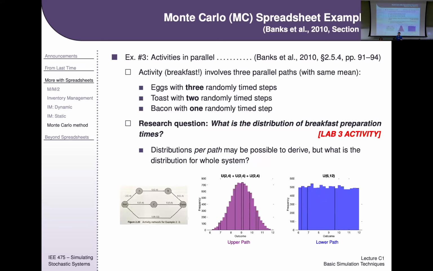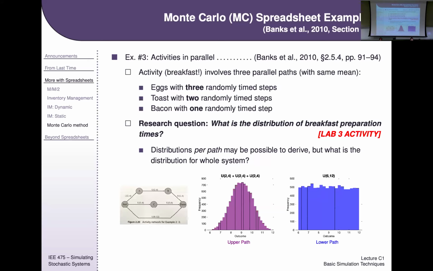So as you're going to see in lab 3, as you start working this thing out, you should notice that as you go from 3-step to 2-step to 1-step, then the critical path, as we call it in lab 3, is going to be more likely the one that has the fewer number of steps, because the summation process through independent things actually tightens distributions. But when you're not summing, then you're opened up and you have a lot more opportunities. So look for that in your results of lab 3.